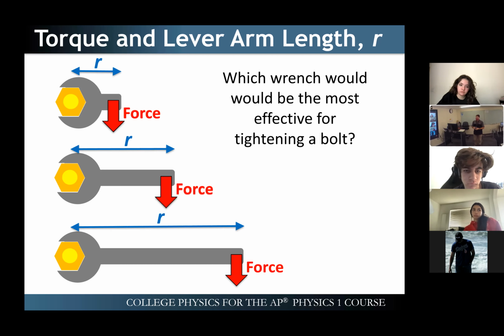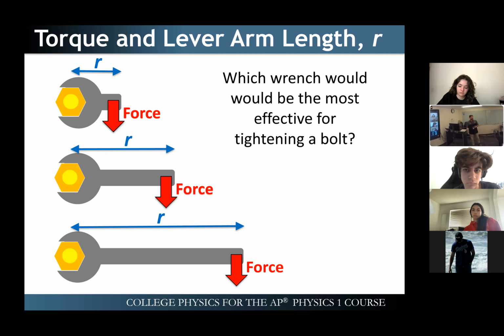And Johnny did a nice job of explaining, you can have a short wrench and push it on the end, and you can have a long wrench and push it close to the middle, and you could still be more effective with the shorter wrench if you push it further from the center. So where you push it really matters, not just the length of the wrench, right? You can have a really long wrench, but if you don't push it out on the end, you're not gaining the effectiveness of that long wrench.